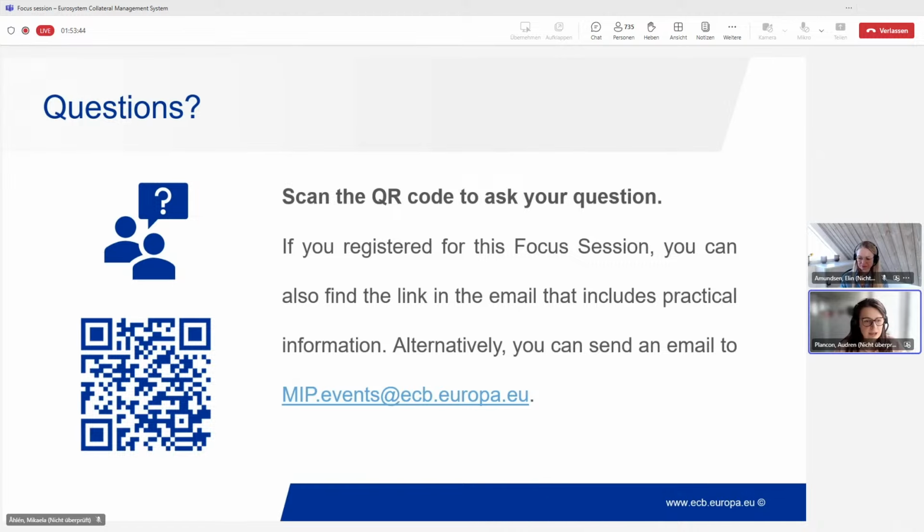So it's more a tool to communicate, basically. Then indeed, there were also questions about the documentation. I did mention that we have ECMS on the ECB website with a number of documents. What I can indicate, this is a key one. This is the upcoming document for the credit claims.